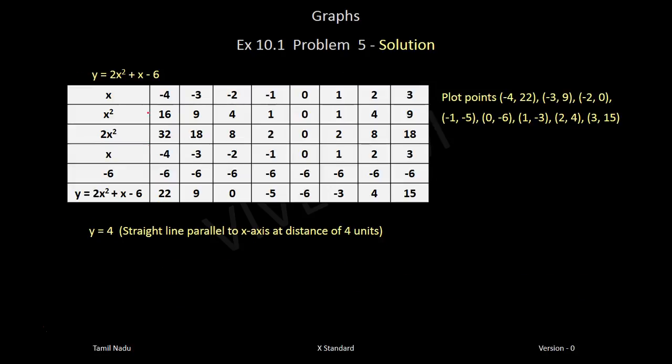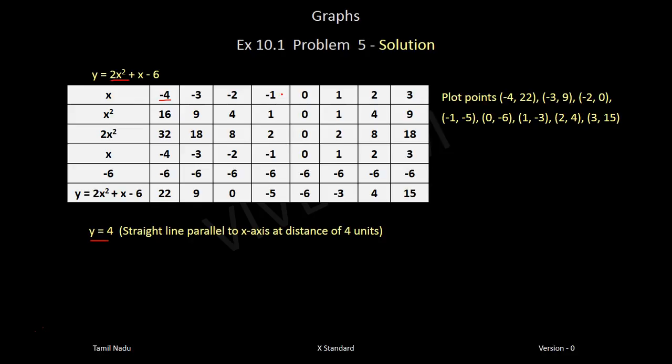Okay, so the next step is we'll have to draw the graph for the two equations, y equal to 2x square plus x minus 6 and y equal to 4. What did we say? We saw the minus 2.5 and 2, right? So instead of 3, I'm taking one more point, minus 4. So the range of x values I'm changing is minus 4 to 3. Normally we have minus 3, but because minus 2.5 is a root, I've just extended it on the negative side by one more unit.